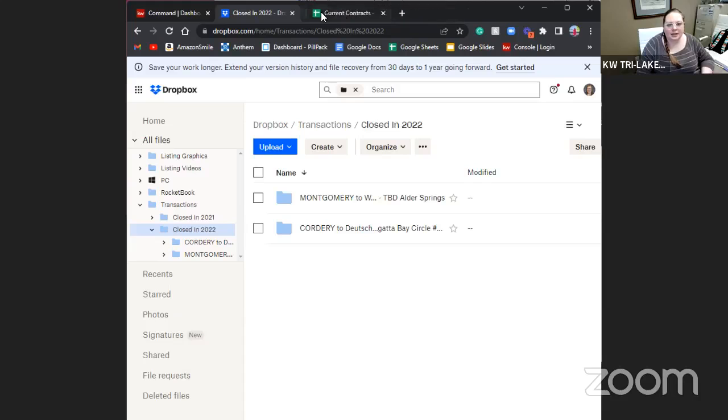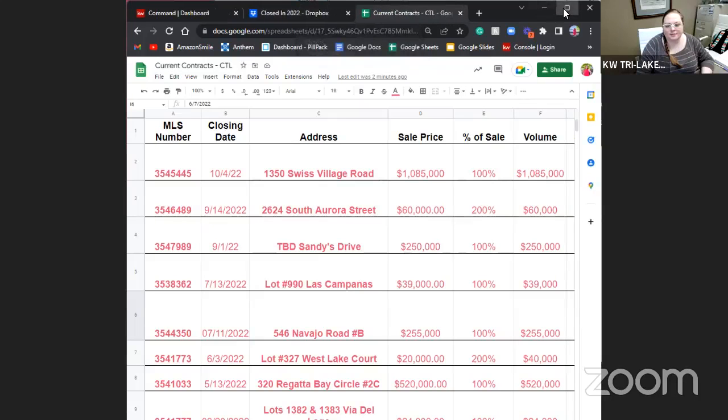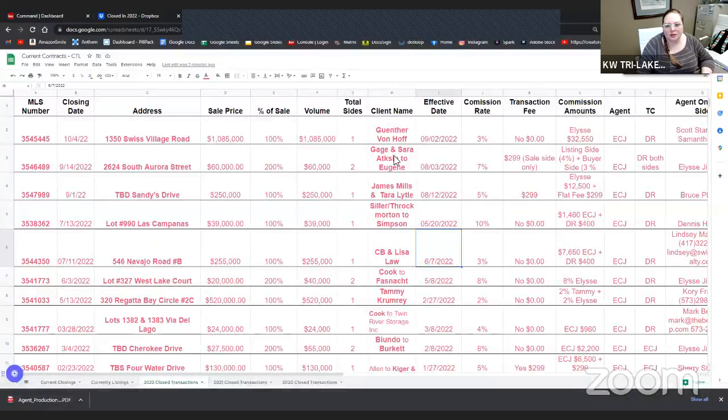Okay, so I needed this spreadsheet and, oh my gosh, do I really not have all of them? Okay, I'm a lazy bookkeeper, just putting this out there. So there will be things that I have to do like this.